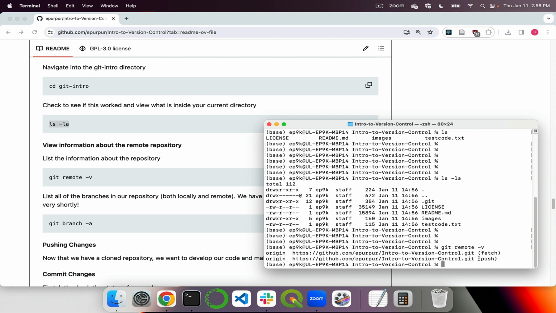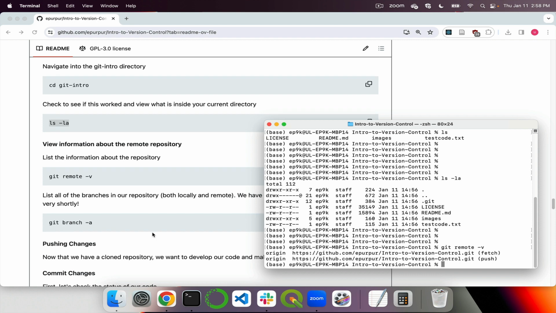This is handy because sometimes this stuff gets messed up and you can't push to GitHub the way you think you should be able to. So anyway, this is where the data is fetching and pushing to. So that means we're getting the data from this URL, intro to version control, and it's also being pushed to that URL, intro to version control.